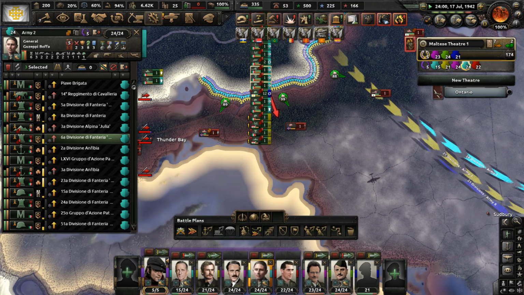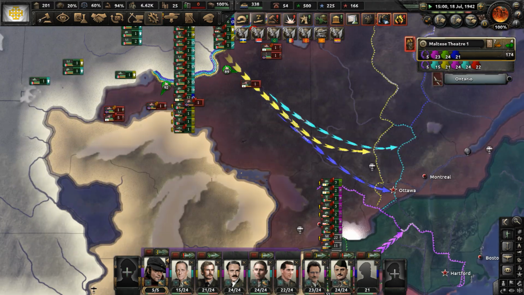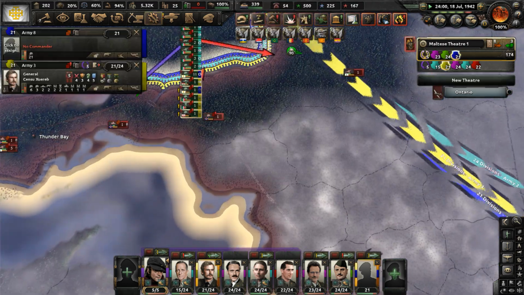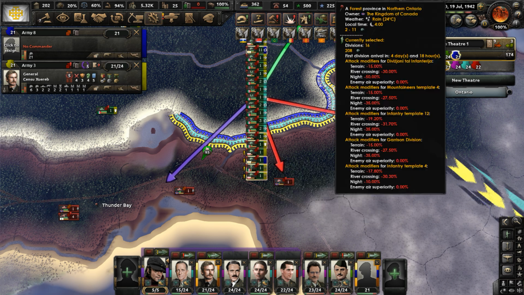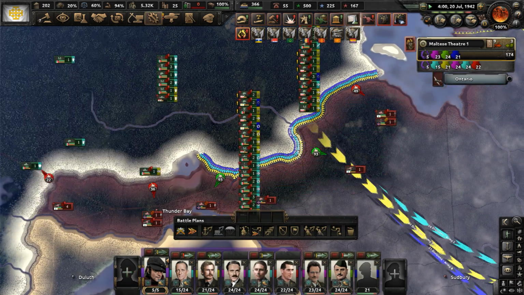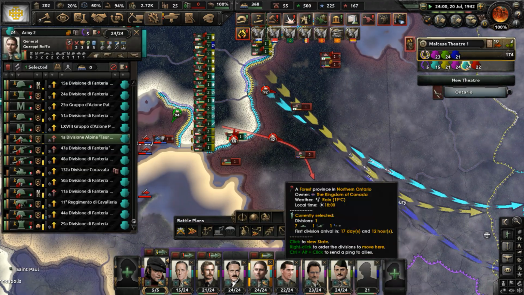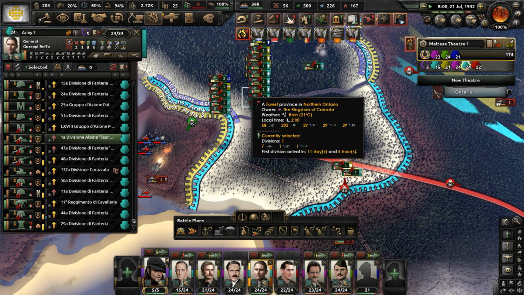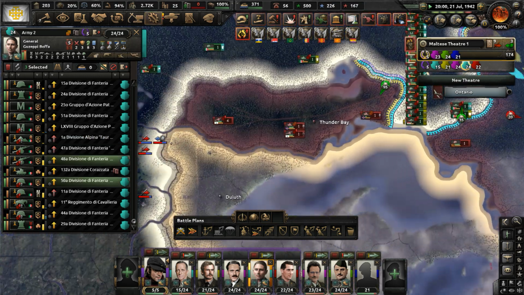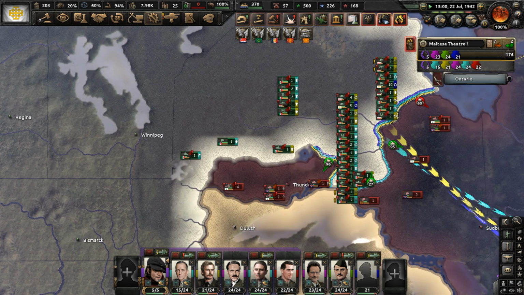We have to break through here, pin down these troops in Thunder Bay, then go straight for Ottawa and Montreal and everywhere else, while also maintaining this encirclement, essentially. So break through here, Northern Ontario, a victory here will be key. Keep pushing forward. Okay, they're going to try and break the encirclement. Send us more troops. Send us more units. And also maybe put another Iberian Federation one.